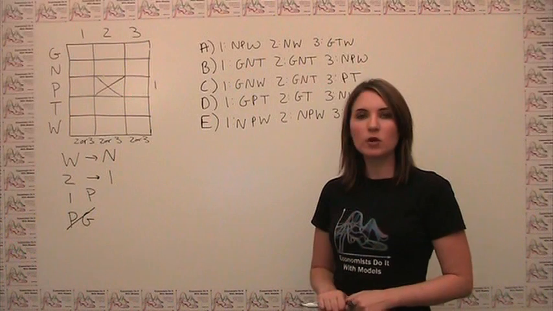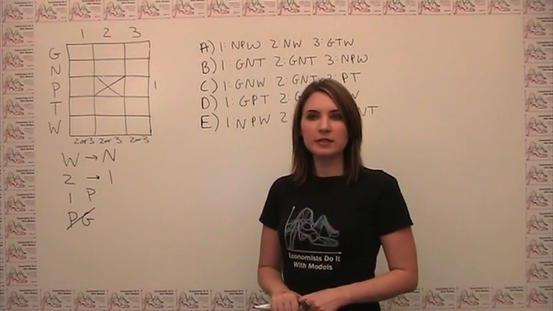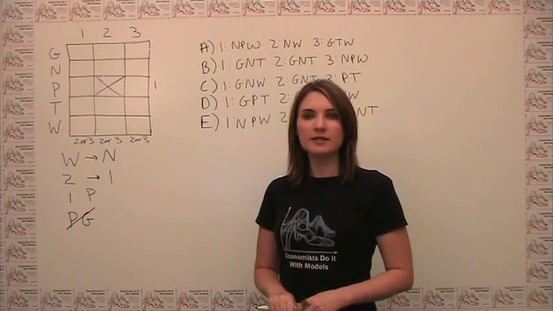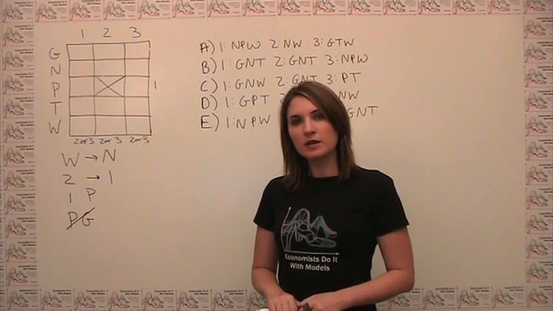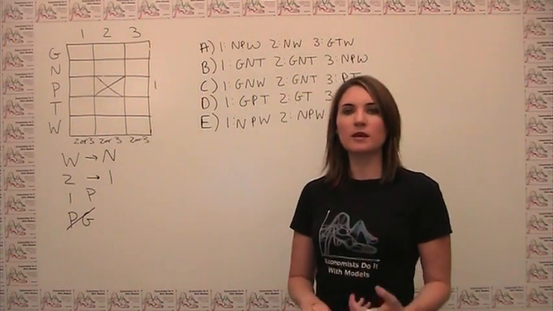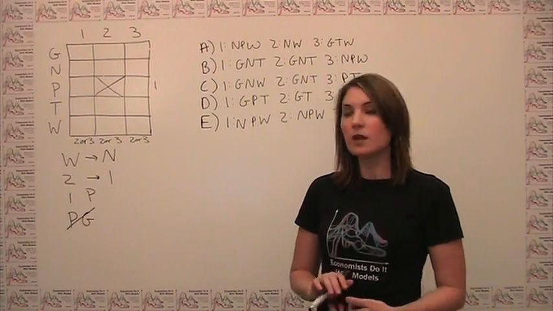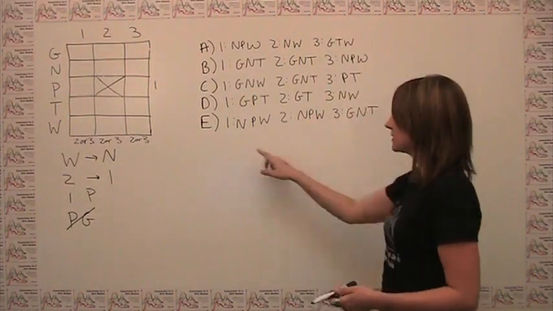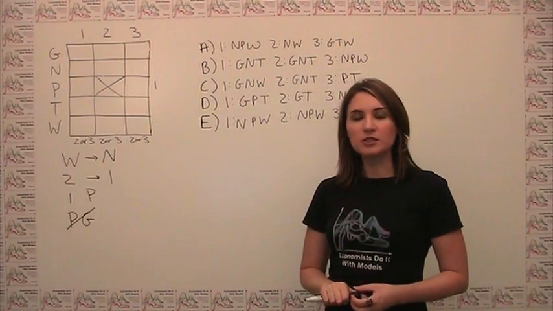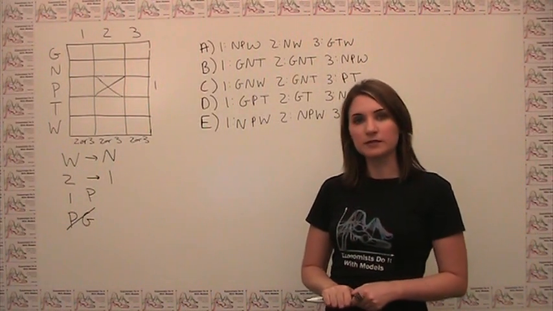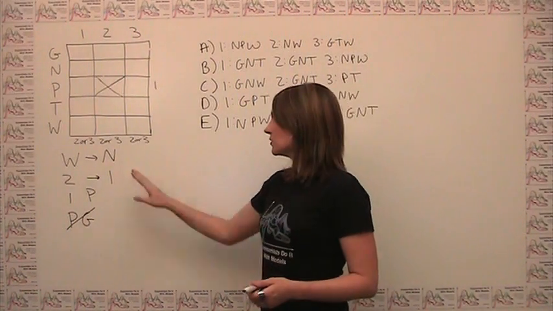Question 1 in this game, or question 18 overall in the section, reads, which one of the following could be an accurate account of all the kinds of material recycled at each recycling center in Rivertown? So this is just the basic plain vanilla, which of the following configurations works type of question. I've written down the answer choices here, and the most effective way to approach this type of question is to use process of elimination.